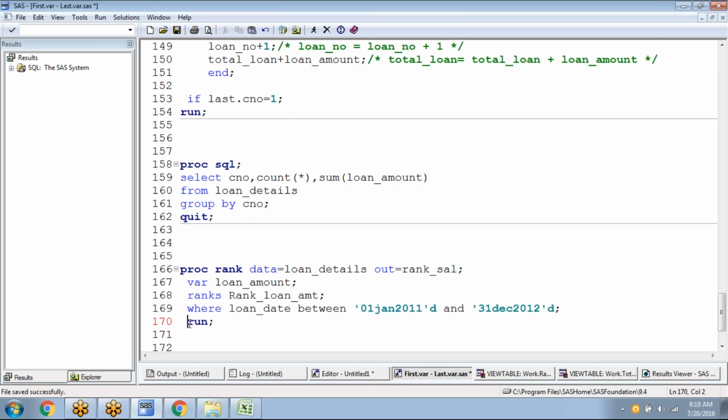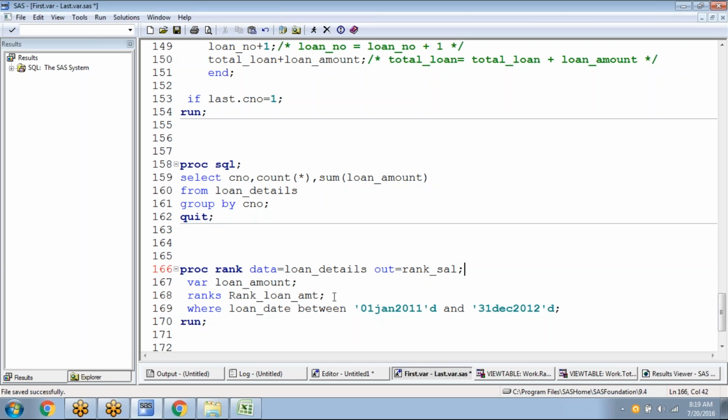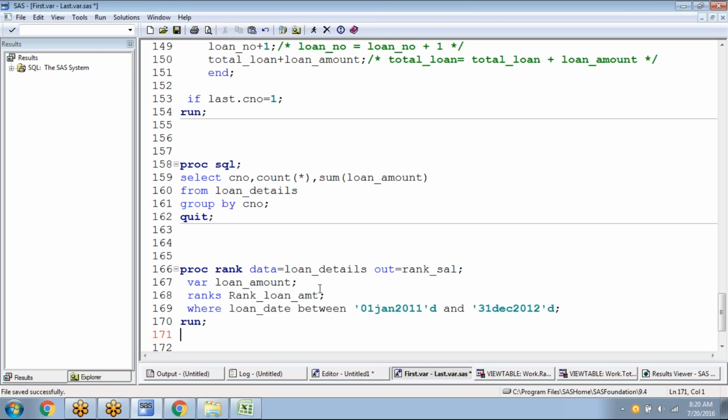So while assigning the ranks, it will filter the data. It will only consider the loans which are in between 1st Jan 2011 and 13 December 2011, and on the remaining it will consider only this data and it will assign the ranks. It will not consider other dates.